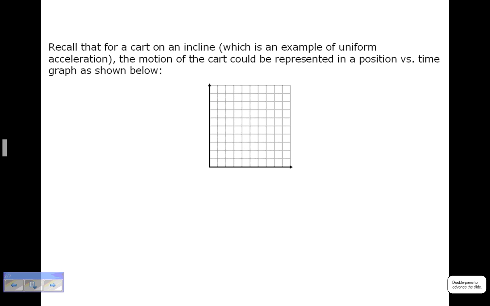So remember that for the investigation we've been working on the last couple of days, when we plot position versus time when we have acceleration, we see some form of a parabolic or a squared relationship plot. One thing we've been talking about is if we wanted to interpret the velocity in this graph, I would pick some points of interest along this graph, and to analyze the velocity, I would make a tangent line over those points.